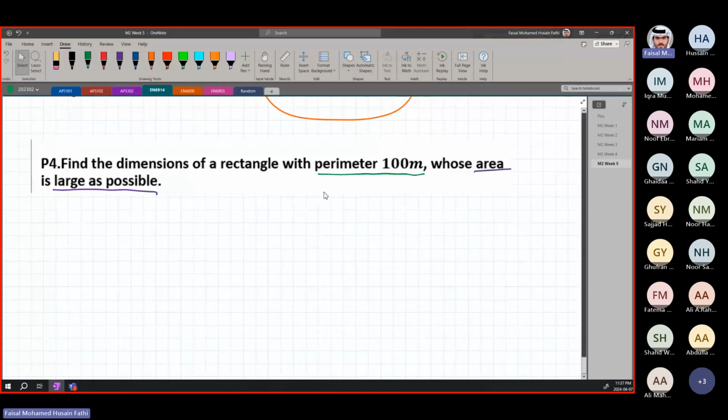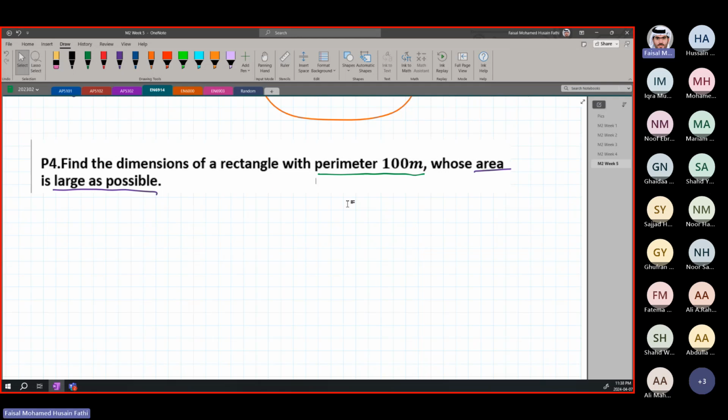لاحظت إن when they're giving you perimeter they're looking for the largest area, and when they're giving you area they're finding the smallest perimeter. This is usually how it would go, but don't get too confused by it. انتوا يوم تشوفون small أو تشوفون large معناته you are going to have to do the exact same method of differentiation to solve for your question.